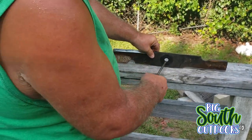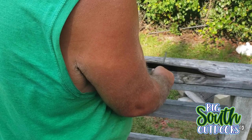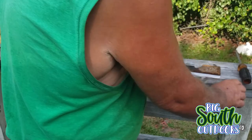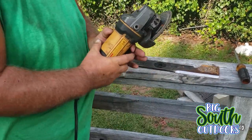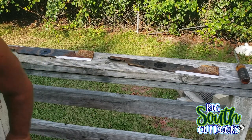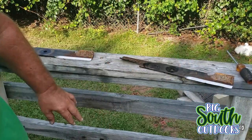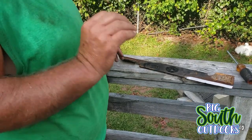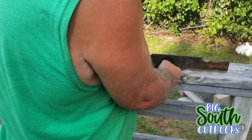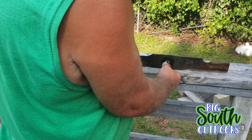Now, the next one, and try that again. Just a shade heavy on this end. I'll take my grinder. And guys, little is much. It does not take much to balance a blade. There you go. You see how that blade came up straight?